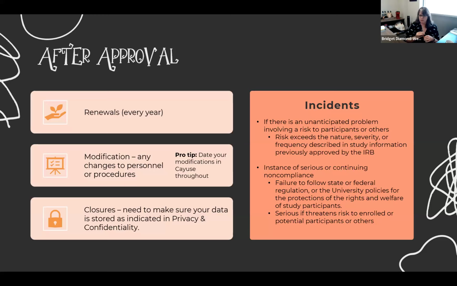Clara, do you have any other incidents that you'd want to talk about? If you have any incidents where you aren't complying with your original IRB protocol, for example, if a form goes missing, or a signed consent form goes missing, or any of your data goes missing for any reason, you'll have to report that. If you can do your best to get a new signed consent form from the participant, that is ideal, but no matter what, you will have to report it if something like that happens.